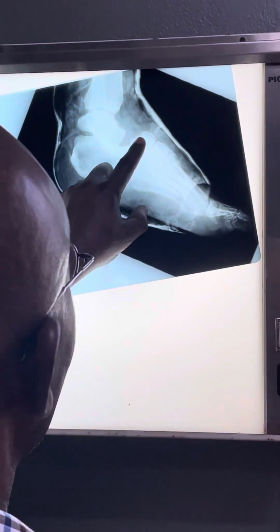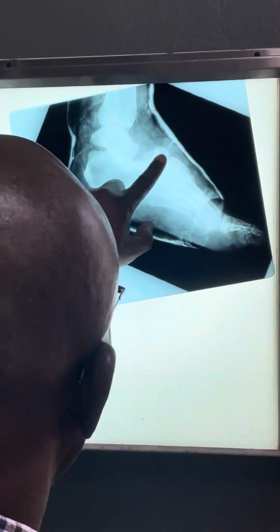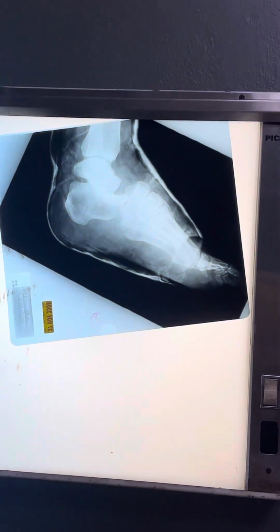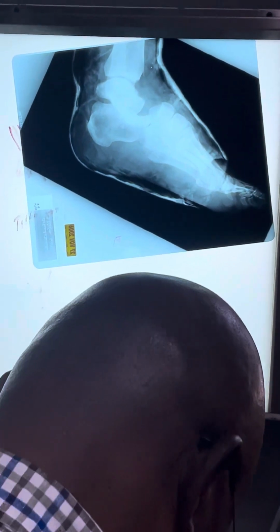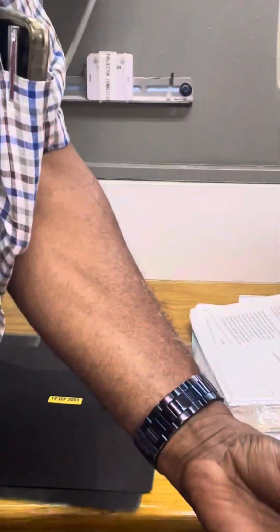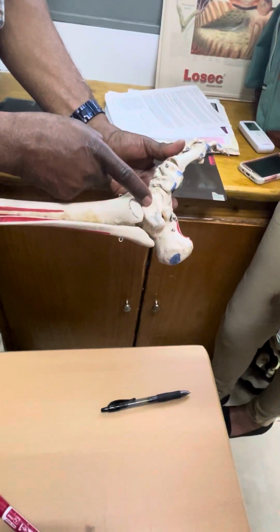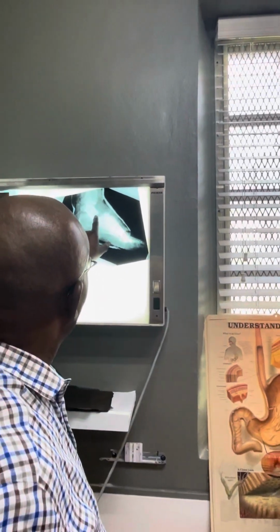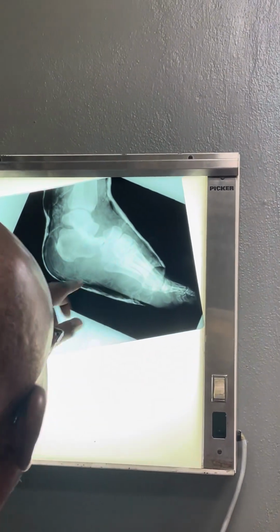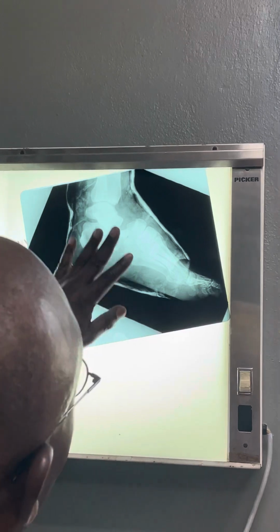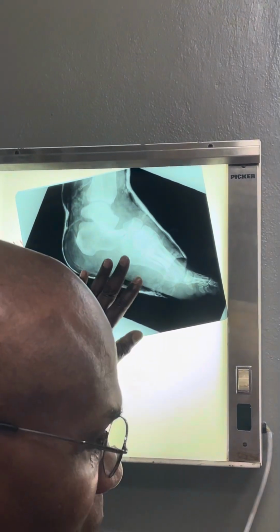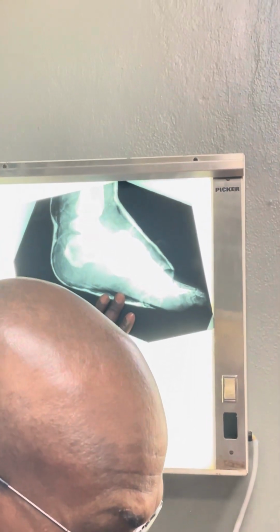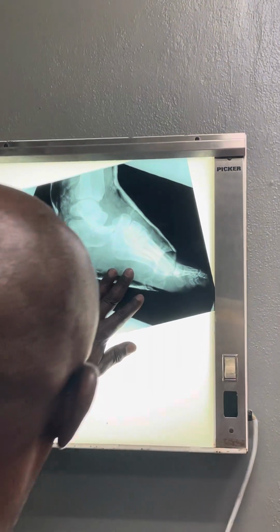You can see there's a separation between the two, right? So there must be a dislocation. So this dislocation now is down in the foot, between the talus and the navicular. Navicular, talus. Right? So you can see that there's a separation between the two, so there must be a dislocation there. Again, guys, 3 R's. The first R hasn't been done. You have to do those 3 R's in a sequential way. You can't do the third R without doing the first one. So you can see again, the doctor's failing. All right.